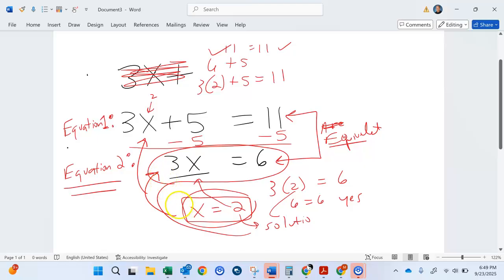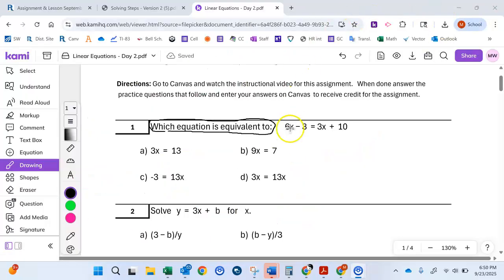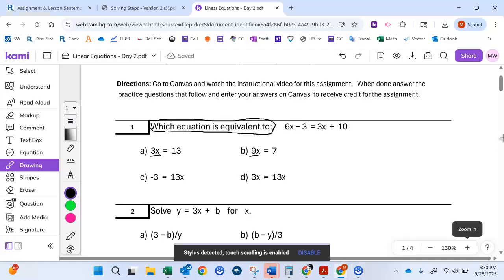So now let's go to the assignment. Okay, so let's look at the original equation. So we've got an equation right here, and then one of these is equivalent to it. Well, for one thing, this has 4 terms. So usually what happens is if these only have 2 terms, probably there's been some simplification. Well, let's look to see if we can understand what simplification is. If you look at each one, there's only one x term in every single one. So clearly, well, here there's 2. So maybe there's 2 terms.